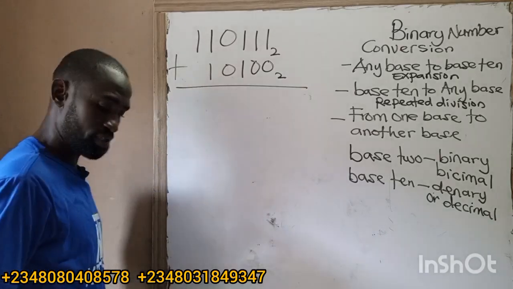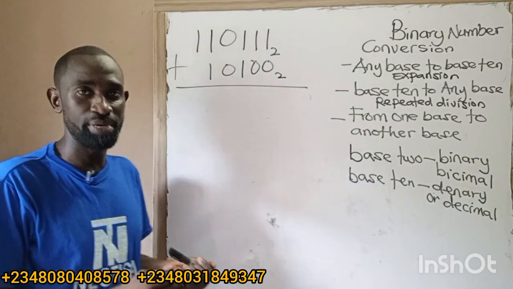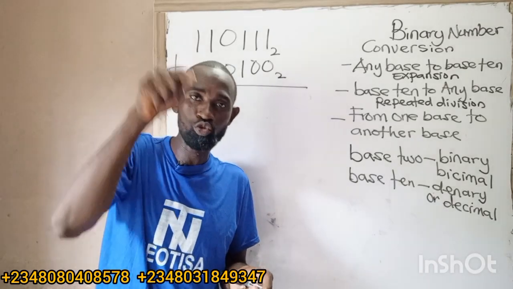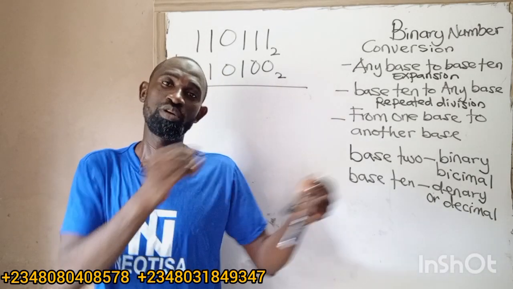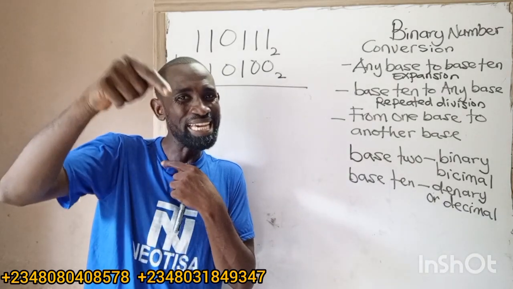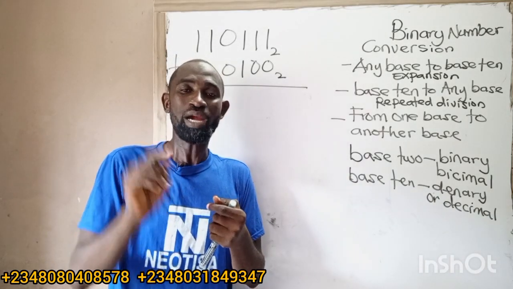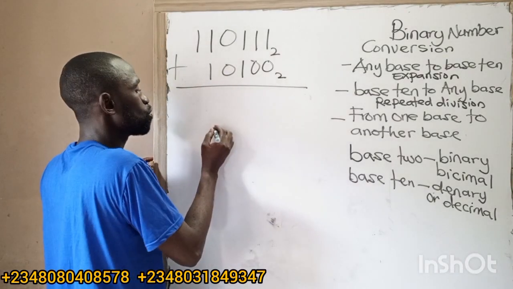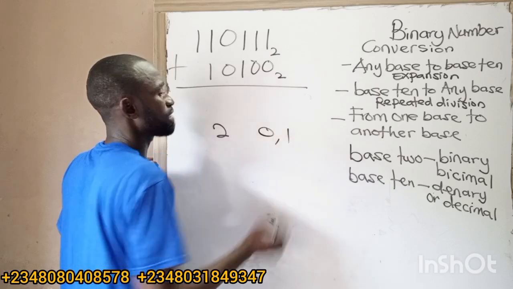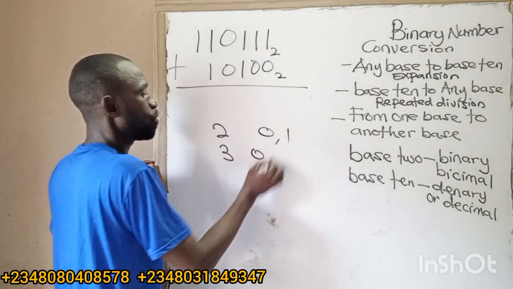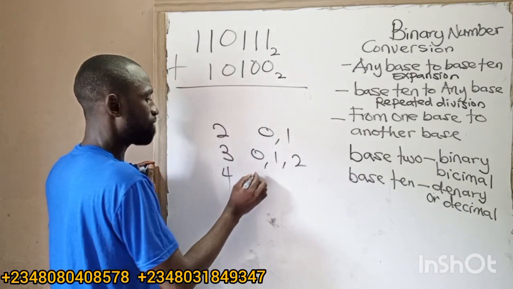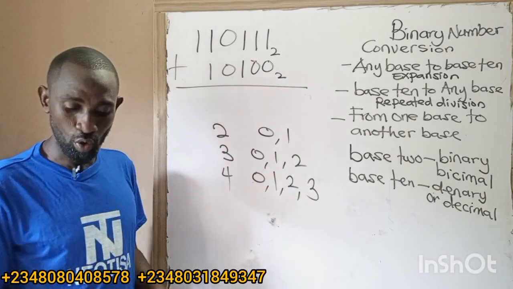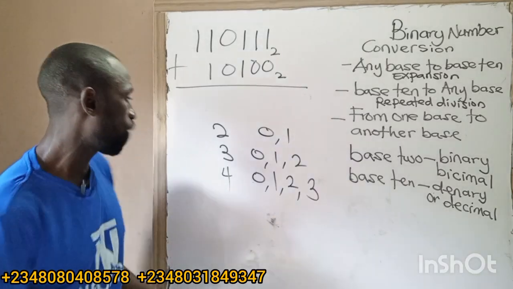Now, class, listen to this. The highest number that you can see in a base is always 1 less than the base. So the highest number that I can see in base 2 should be 1. So what are the numbers in base 2? It is 0 and 1. I cannot see a number equal to its base. So I can't see 3 in base 3. What am I saying? Look at this. This is base 2. We're having 0 and 1. Base 3, I have 0, 1 and 2. Base 4, I have 0, 1, 2 and 3. The highest number in a base is always 1 less than the required base.